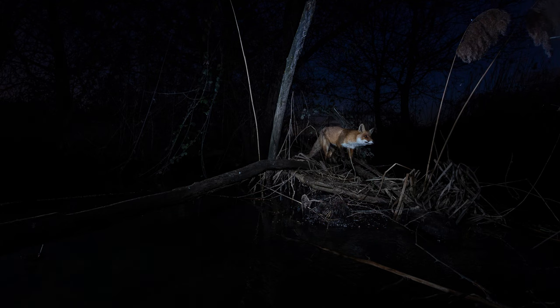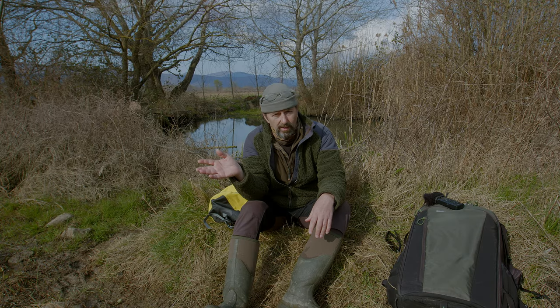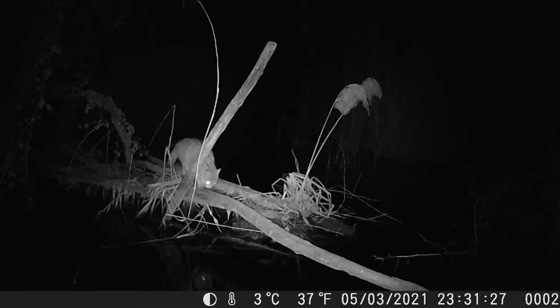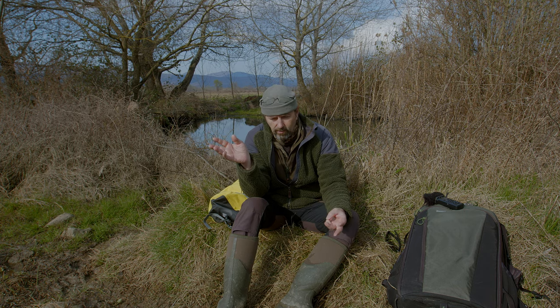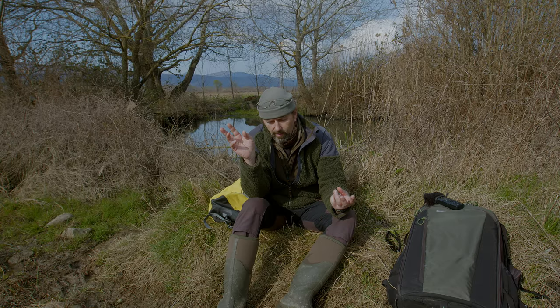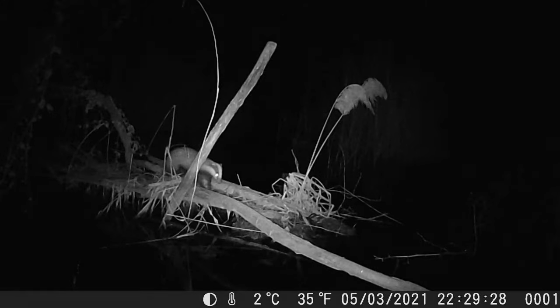The other thing with setting the trigger there is that, with the exception of the wild cat — which is completely unfazed by the flash and just crosses as normal — all the other animals, as soon as the flash fires, get a fright and bolt in the opposite direction. So the fox, as soon as the camera flashed, just turned tail and ran the other way. The beach martin the same, the badger the same, and I have a feeling the jackal the same as well, though I haven't seen it actually do it.